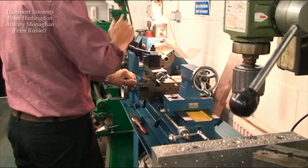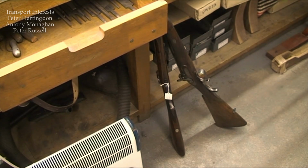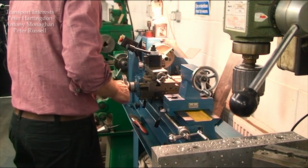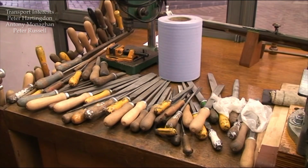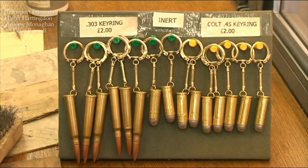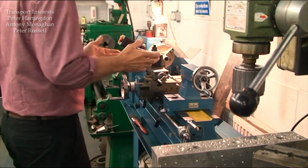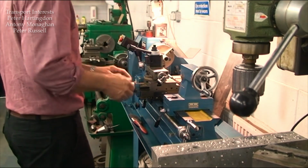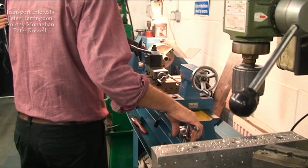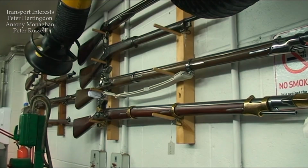Basically what it does is hold work in a chuck here and rotate it, like so. The tool here, we can move it in that plane, across that way, or that way. That will remove metal. Right, it's a turning device, is it? It's a turning device, yeah. You may be familiar with a wood lathe. Yes, the chisel. This is basically for metal work. And can that do a gun barrel, for instance? It can, yes. Obviously, it's limited with its length. Sure. We have a larger lathe down here.